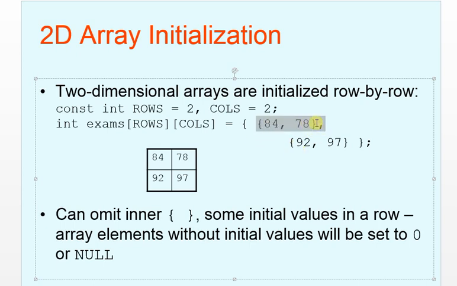I think I said parentheses, but it's curly brackets, inside the curly brackets. So initializing it the same way as a one-dimensional, except now we have to indicate the rows within the curly brackets using another set of curly brackets. So there we have it, how to define it and how to initialize it, and next we'll look at how to use it.